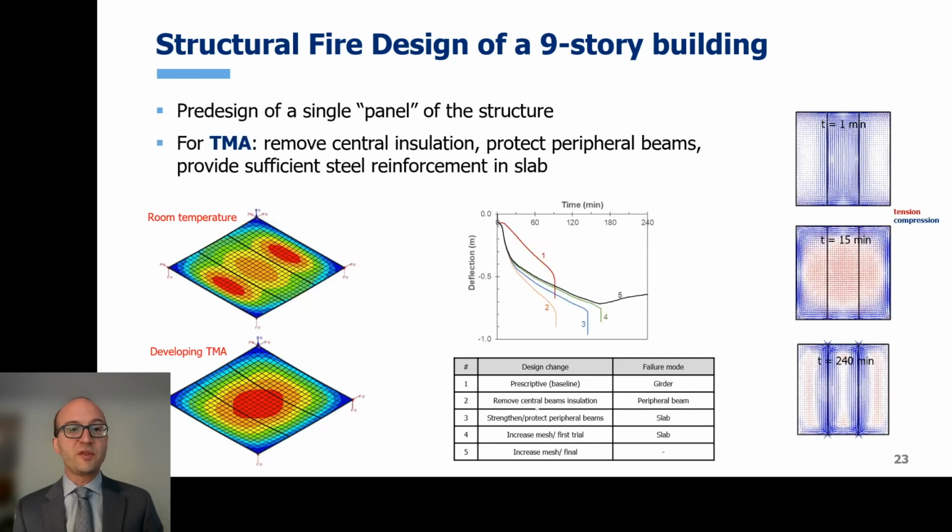To design the structure in fire, we first looked at a subsystem or a panel. This includes peripheral frame members, secondary beams, and the composite slab. The objective is to design this panel to develop the tensile membrane action in fire. You see there are 5 curves, which are different iterations on the design. We worked on a trade-off where we remove insulation from the central beams, but we have to add reinforcement bars in the concrete to carry these membrane forces. So we use numerical simulation and check different designs on this subsystem. Eventually, we find one that survives to full burnout.